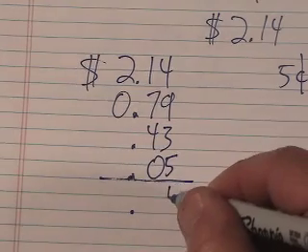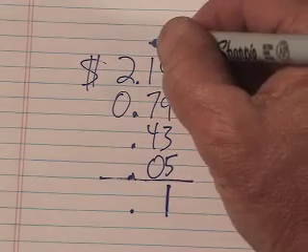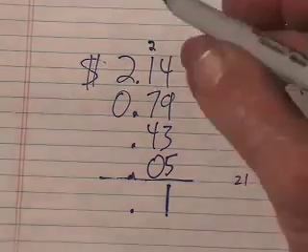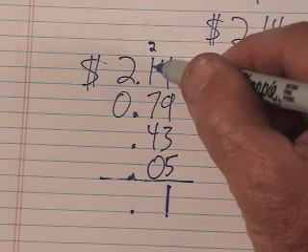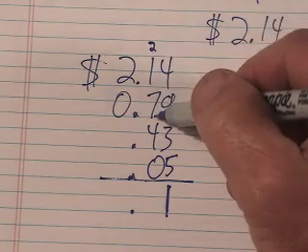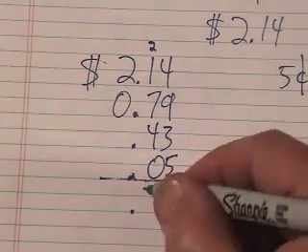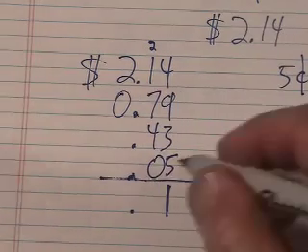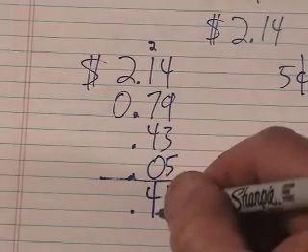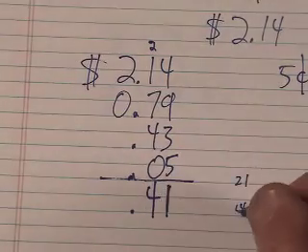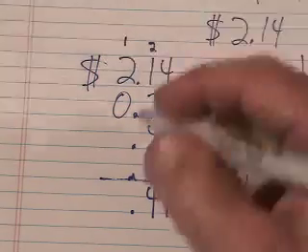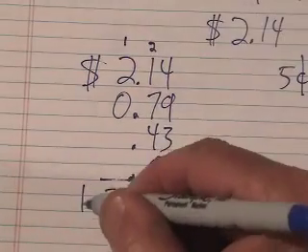So what am I going to do? I'm going to put the 1 here, and the 2 goes to the next column. The convention, by the way, is to write it smaller than the other numbers. Okay, now we go to the next column. 2 plus 1 is 3. Oh, good. 3 plus 7 is 10. It's always nice when you have a 10. So we're up to 10. 10 plus 4 is 14. Okay, so I have to take the 4. There's not room for the whole 14 in that one column. And I'm going to take that 1 and put it up in the next column. 1 plus 2 is 3, and I'm done.